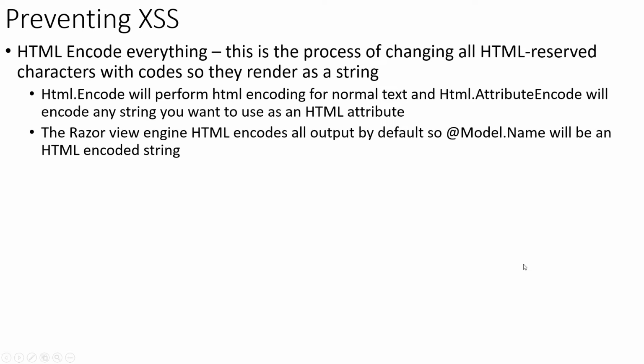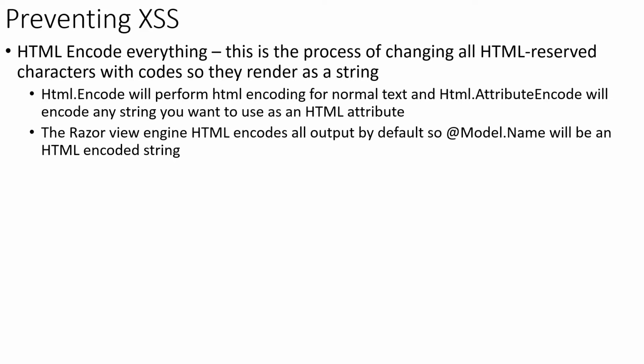So how do you prevent this? Well, the key overarching thing with preventing this is firstly not to trust any input that's given to you by a user. Be paranoid about it. And the first thing you can do is HTML encode everything. What that means is that the string you get, you don't put that raw string back to the user. You go through it, and any characters that are special HTML characters, you encode them so they would appear in HTML.